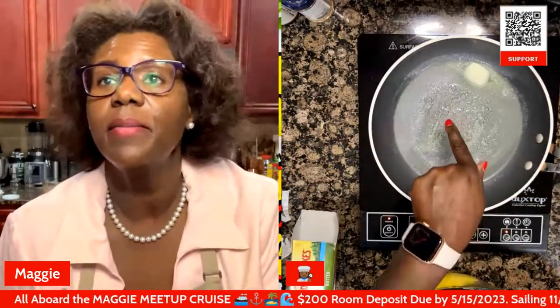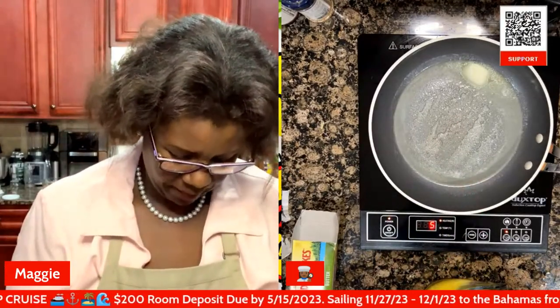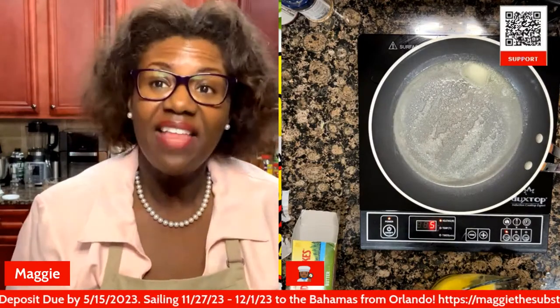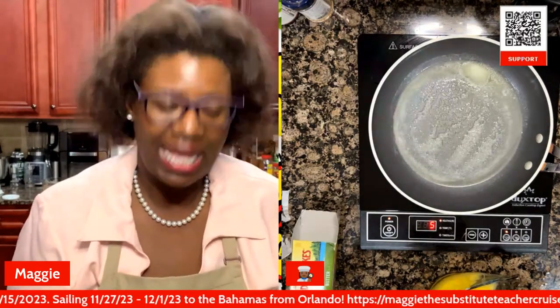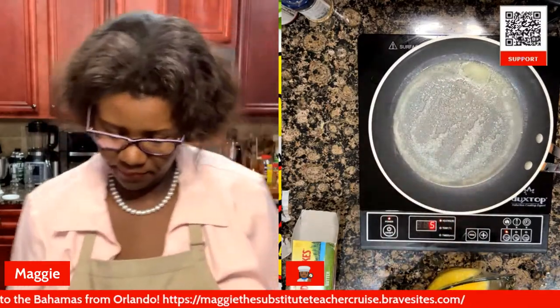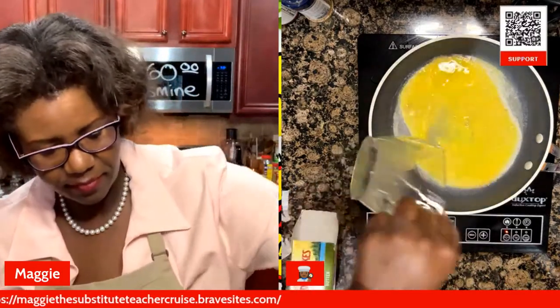So notice how the butter is starting to percolate. All right. And the whipping gets air into the eggs. All right, so now I'm ready to pour. So I'm gonna pour all the eggs into the skillet.